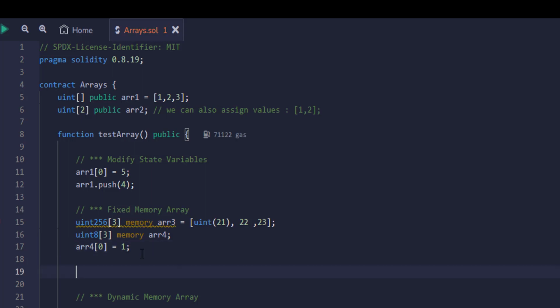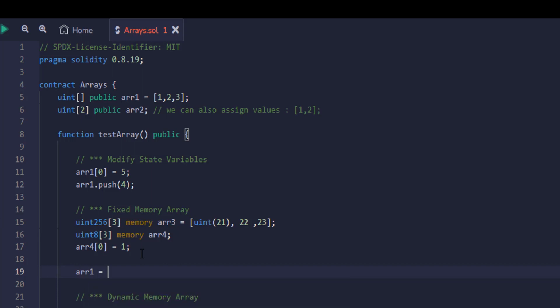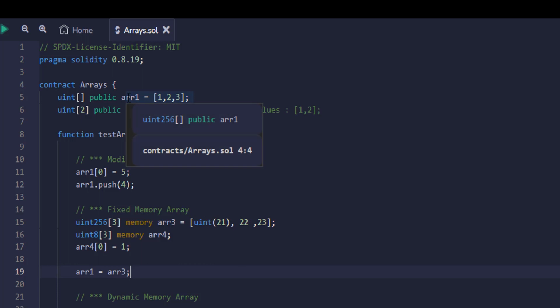Now we can also assign array 3 to array 1. In this case, we assign from a memory array to a storage array, which creates a copy. So all the values we provided here will be copied into array 1.